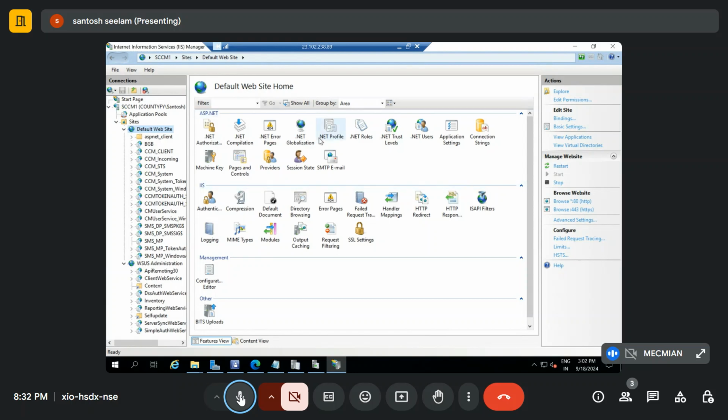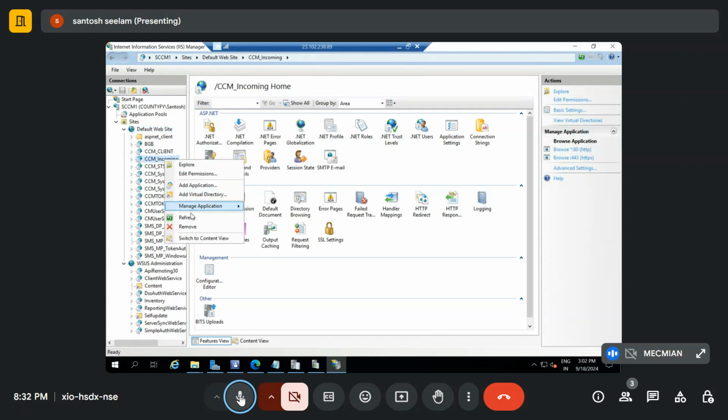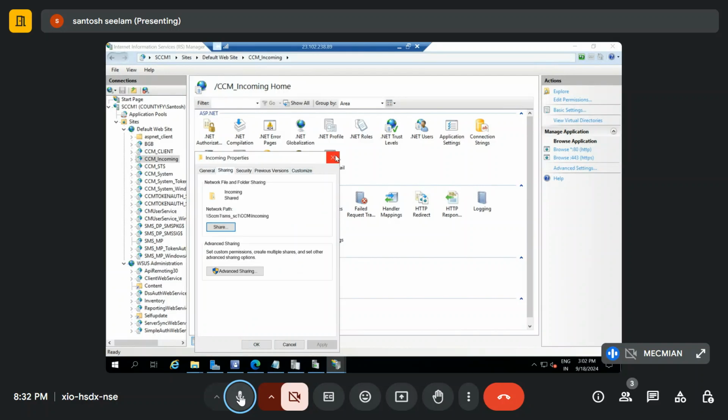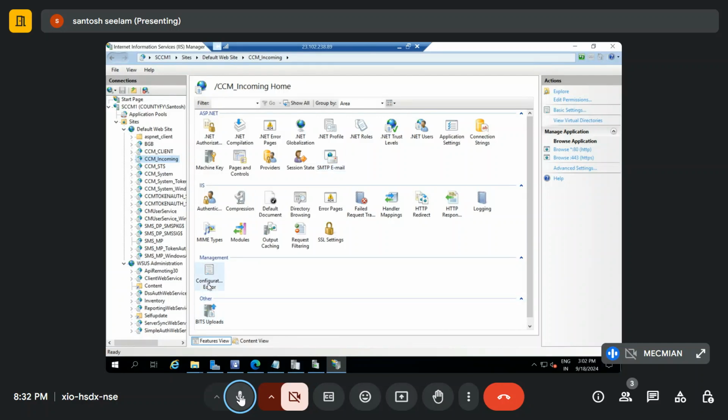How we can fix it? How to browse it? What are the general issues? Microsoft has one blog on the permissions needed on the virtual directories, the minimum permissions required for these virtual directories to work. All these things we will cover. But as of now, just to show you the difference between the ports, I'm showing this: HTTP 80, 443 HTTPS for MP and DP, 8530 and 8531 HTTPS for WSUS.